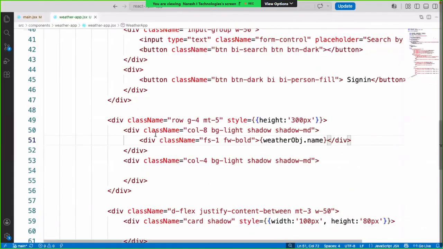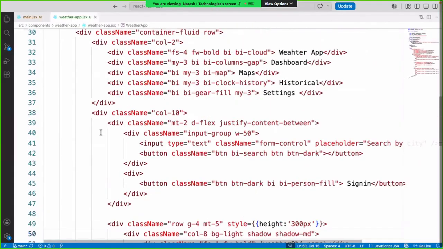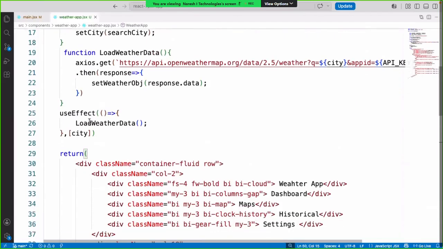And actually, we should not load weather data by default. This will come later. I will tell you how to put default, right? As of now, because first we are not implementing it, how to load weather data with default things, I will put later. This you keep empty as of now. Leave it.